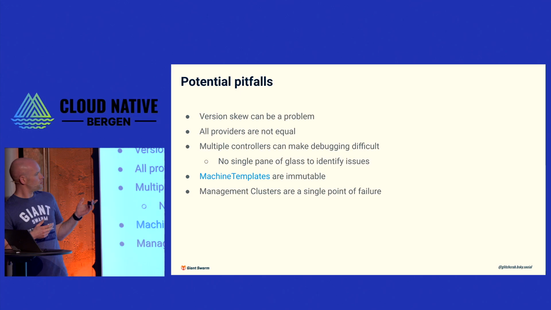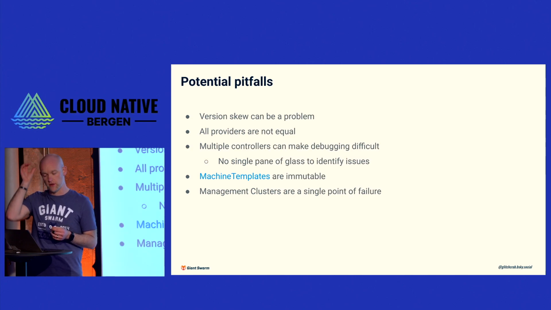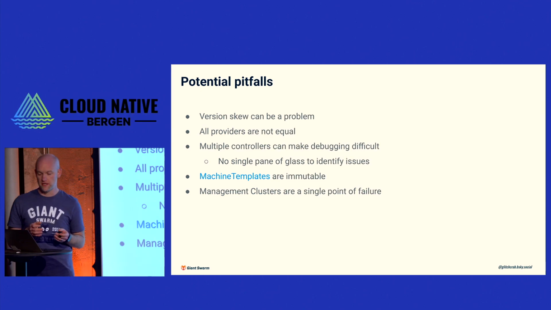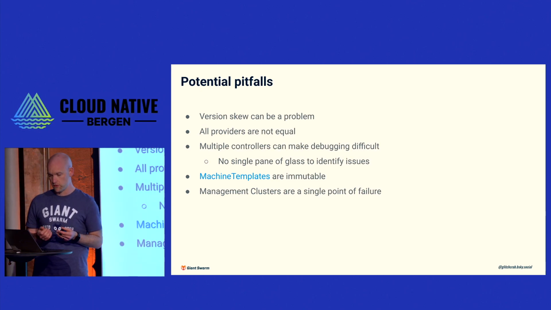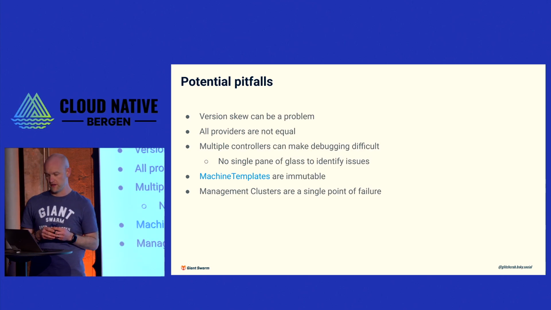I said that all providers are not equal. What I mean by that is that obviously they're all doing the same thing, they're building you a cluster, but they're all getting there in very different ways because the underlying infrastructure is quite different in each case. EKS, so Amazon's managed Kubernetes, in my experience is very slow to delete clusters. Don't know if it's just me, but I've always found that. VMware Cloud Director is very slow to do absolutely everything. And vSphere, as we'll see in the demo shortly, I found to be generally pretty fast to do everything, so complete opposite to Cloud Director.